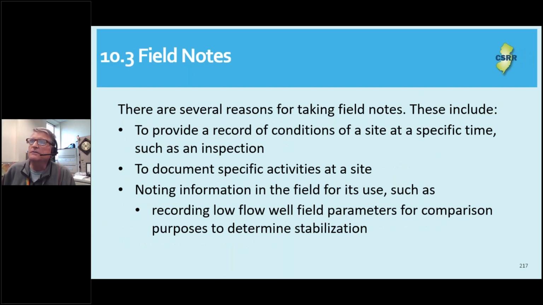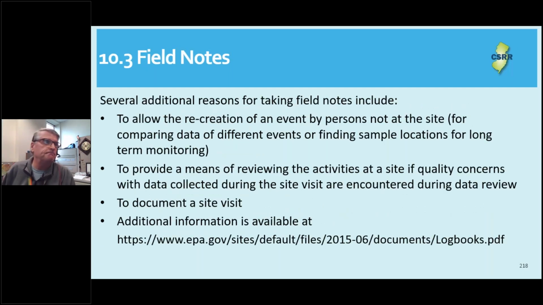There are several reasons for taking field notes. These include providing a record of the conditions of the site at a specific time, such as during an inspection, documenting specific activities that occurred at the site, and noting information in the field for its use, such as recording low-flow well field parameters for comparison purposes to determine stabilization. And we'll give you an example of that on one of the field notation examples that we have presented later on in the discussion.